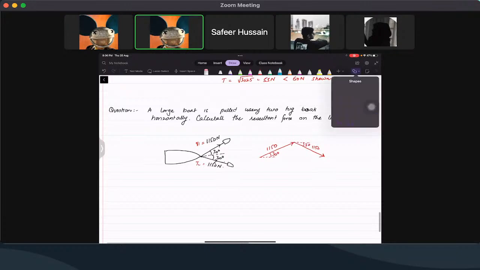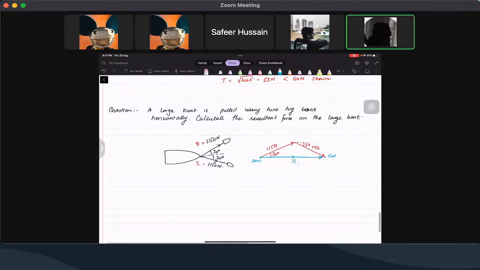Then if I just draw the resultant, I started the drawing from here and ended the drawing from here, so start to end it would look like this. So this is the resultant. Understood? So if this is 30, then by alternate angles this would also be 30, because this angle and this angle are alternates. Then what would be the angle here? That's important. It's a straight line, which means 180 minus 30 gives you 120 degrees. Okay, everybody? So this is 120.